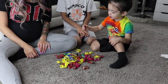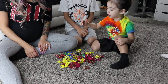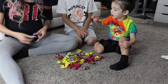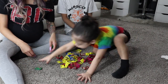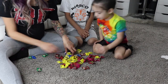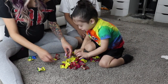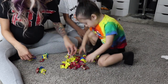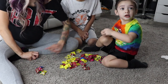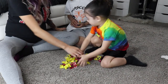Which one do you want? One green? Yes. No, the green has to be for us then. I don't think there's going to be enough of all the colors. Yeah, there's only 4 blues. That's why. No, this is going to be for JJ. Let me set it apart already. Hold on, puppy. So okay, put those two. These are all 5. There's JJ's, there's yours, and here's daddy's.